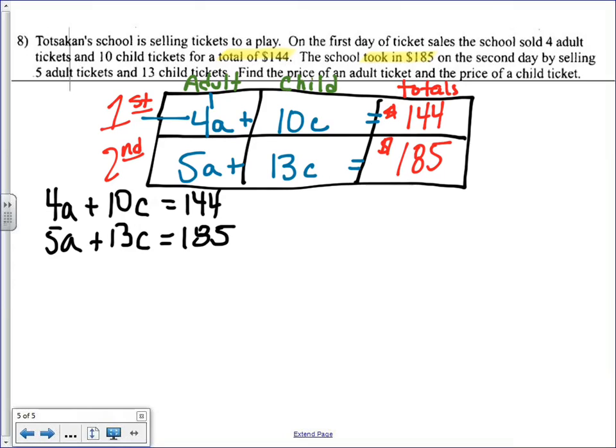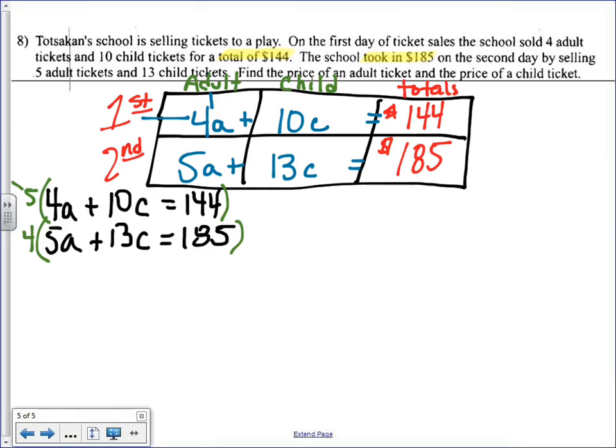All right, so now we need to figure out how we're going to eliminate. Again, that's usually the best method to use in these kind of problems. If I try to eliminate C, there's really no easy way to do it. I just have to multiply the top one by 13, the bottom one by 10. But that's not fun. So let's try A. So the least common multiple for 4 and 5 is 20. So I want to make the coefficients in front of A the same number, but I need them to be inverses, meaning one of them has to be positive, the other one has to be negative.